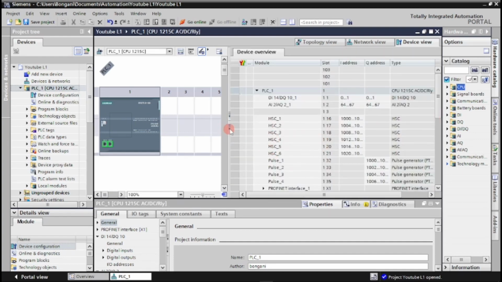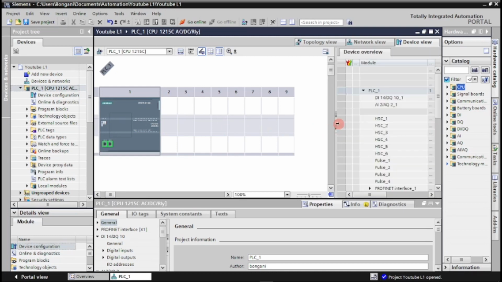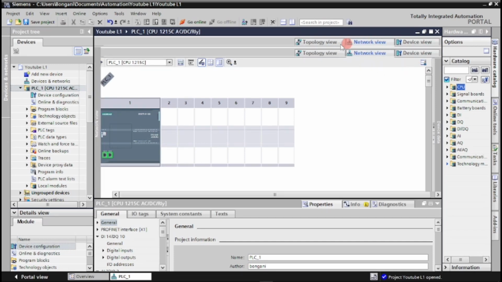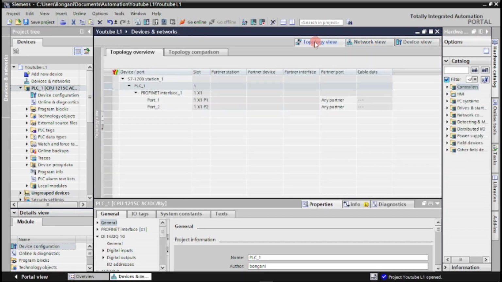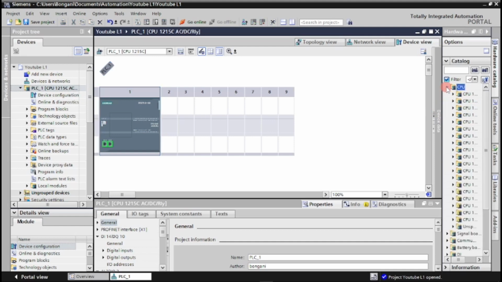You can also go to device view. It will show you what your device is capable of by just dragging or by pressing those two black arrows. You can also go to network view. I'll tell more on this in the other videos. And then you have your CPU.